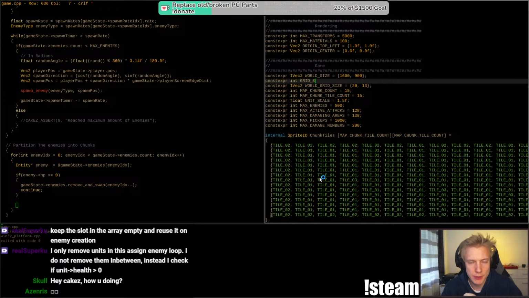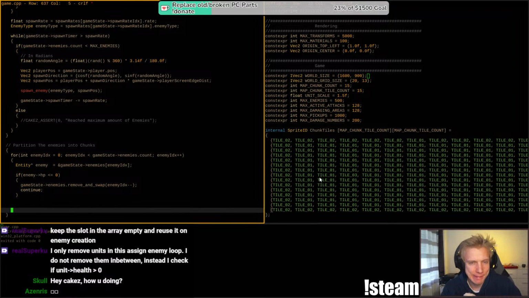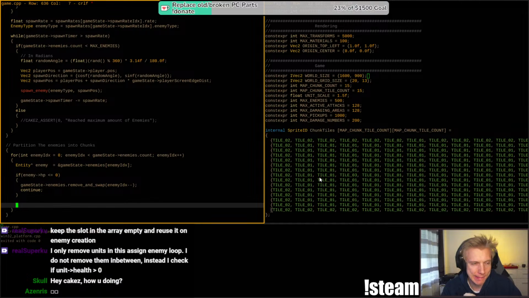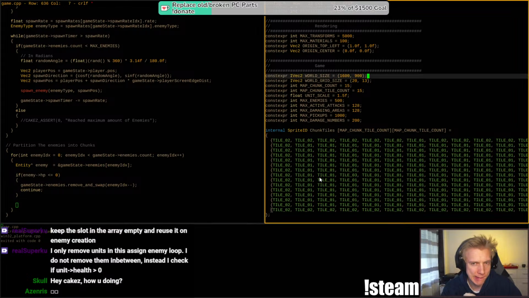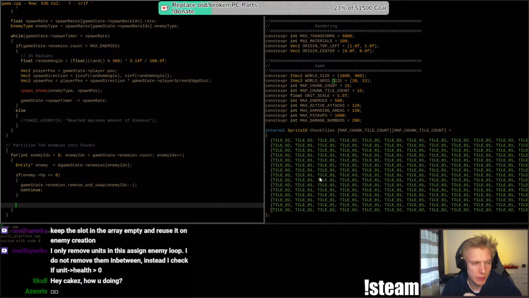Our grid size. Whatever. That's the grid size, and then float chunk size is 100.